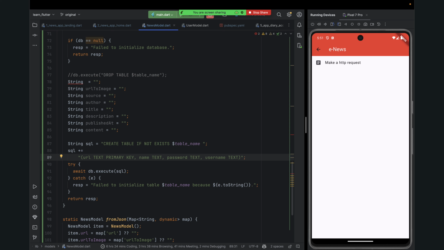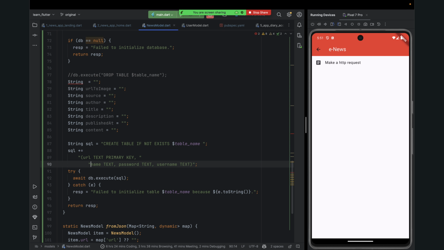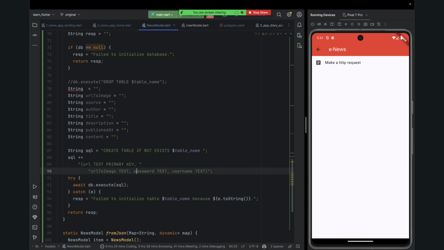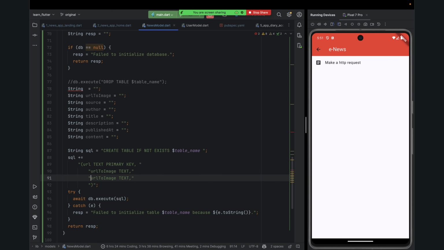After that, I press enter and add one more thing: the image URL. I paste it here. Oh, sorry, I have to remove these ones; they confused me, as they are from users. So I've put here the news image. The URL to the image, I think I've finished.